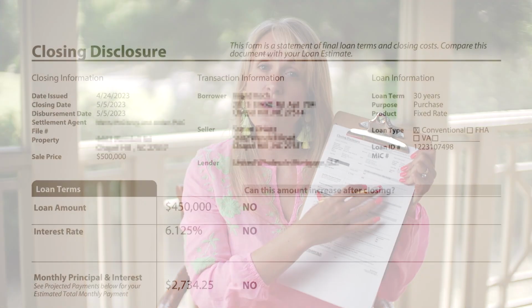You're getting ready to close on your home loan and you've received your closing disclosure. I'd like to review that with you in each section so you understand what the fees are. The closing disclosure looks like this. It's very similar to your loan estimate form, but this is the official final closing disclosure, which is the summary of the transaction. So I'm going to go through each section so you understand what the fees and terms are that you're closing on with your home loan.